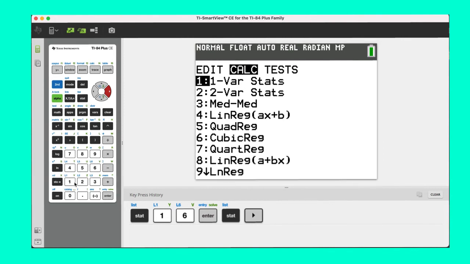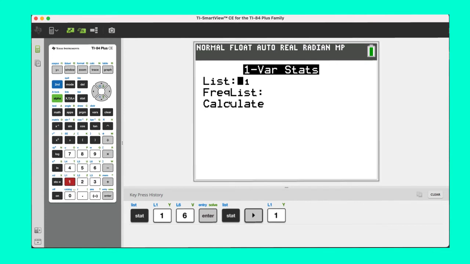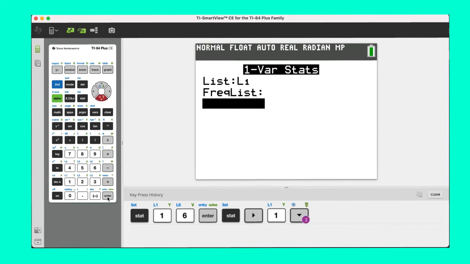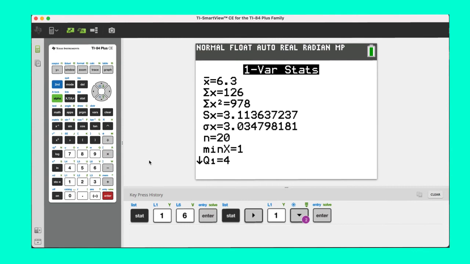So we press 1. And it asks for a list of where your data is. Our data is already in list 1. We don't have a frequency list, so use your down arrows to go to calculate, then press enter, and we will get a list of all our data that it has calculated.